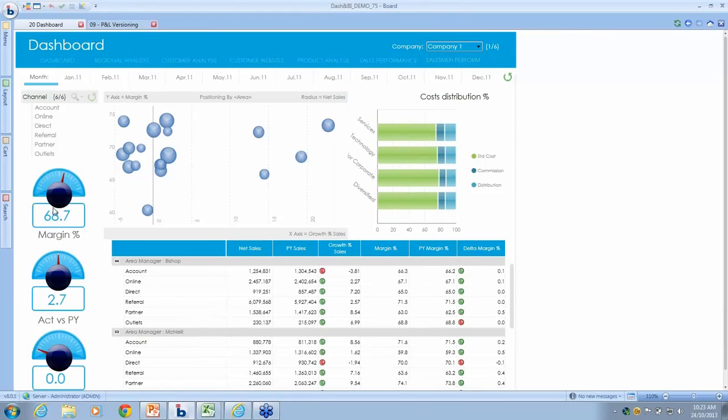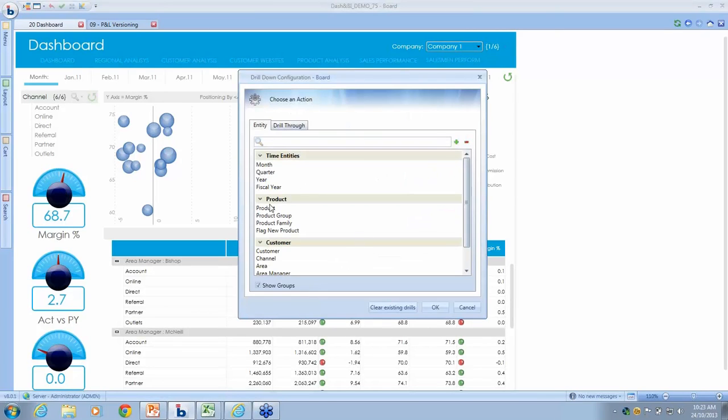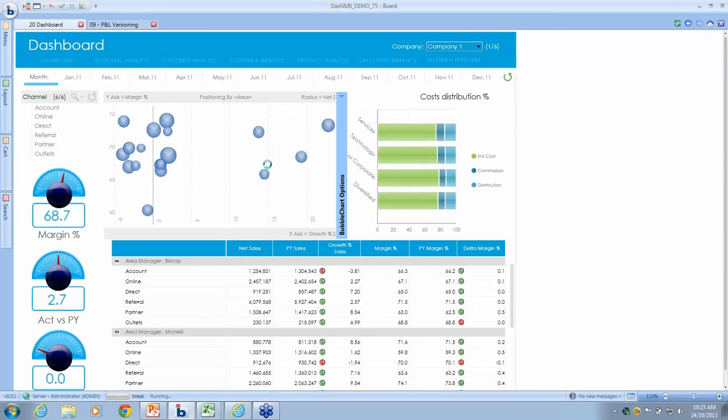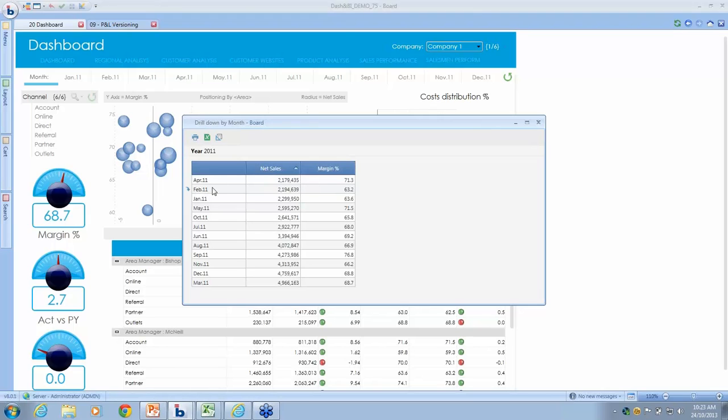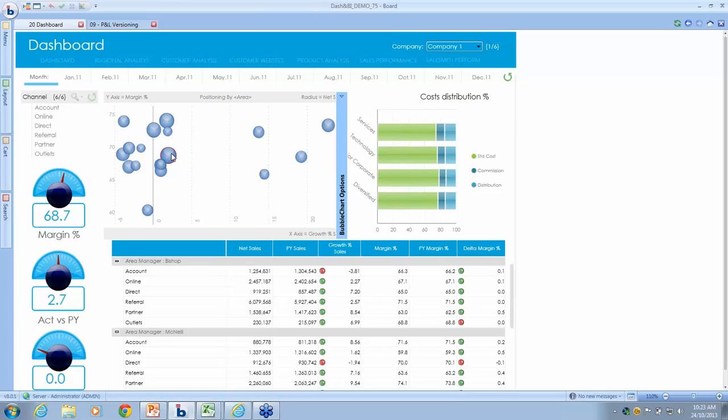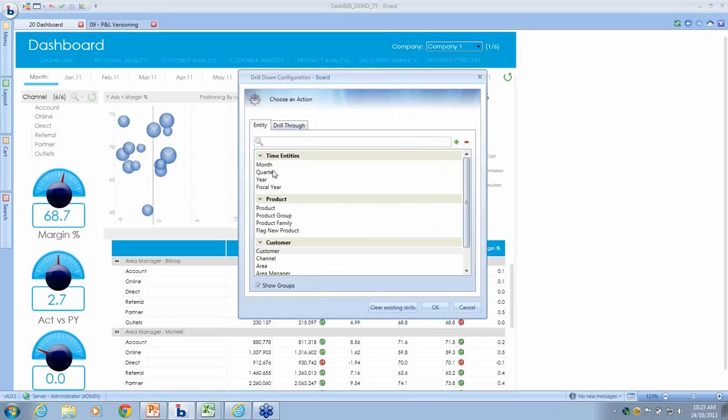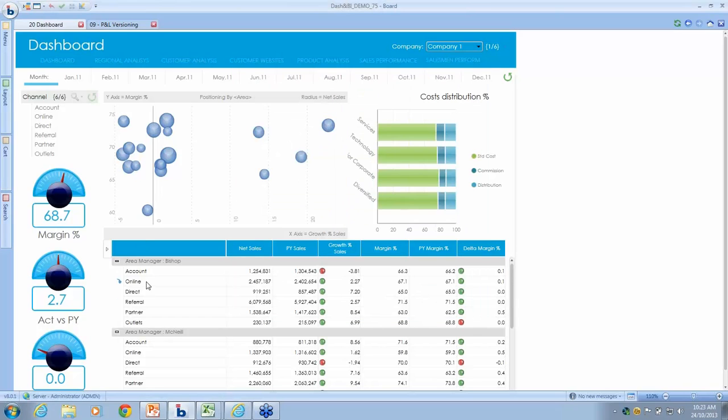So on here, for instance, we're getting some very high-level KPIs, margins here, and we can actually drill down on that in any way we want, by product, month, or whatever, in the way we've seen before. And you can keep drilling down. You can see where the margins have been high or low in the month. This is the bubble chart. The radius of the bubble is the net sales, going up is the margin, and going across is the percent growth increase. So we can get some very intelligent information there. And we can actually drill down into these bubbles, so we can really identify a group.